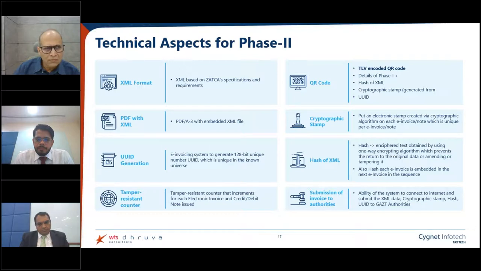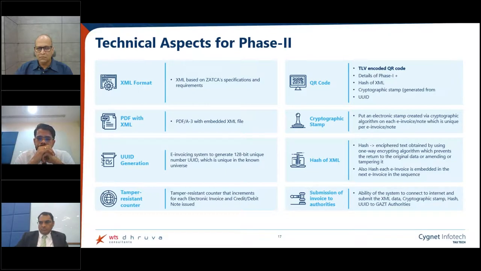And along with it, lastly, once all of this data is generated, the system should also create a hash of all this XML data. So what is a hash, if you may ask? In simple terms, it is encrypting data into a format which is only readable by a particular software. Plus, it is something which is used for blockchains as well. A blockchain network relies on the hash of data to ensure the authenticity of the data. So if you change anything in the data, the hash changes. So depending on the value of a hash, anybody is able to determine whether the data is tampered or authentic. That's why authorities are going ahead with a hash of the data in the implementation.